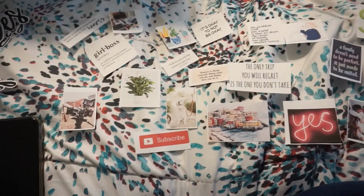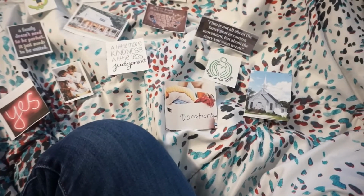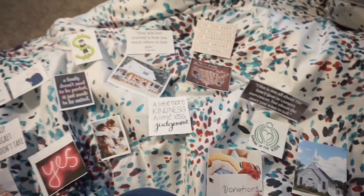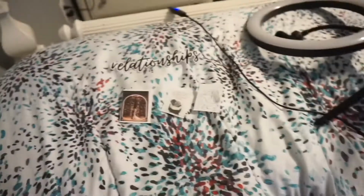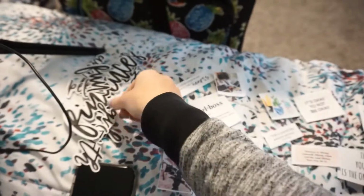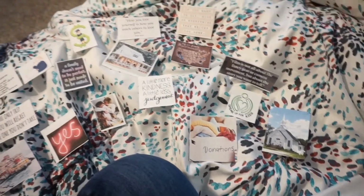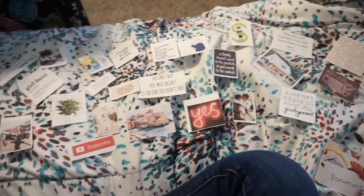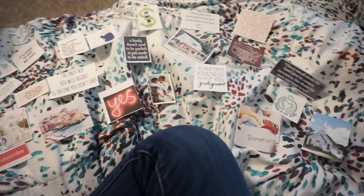For the purposes of this video, I didn't spend a whole lot of time cutting out all of my things. I'm going to cut them out a little bit nicer and neater whenever I go to put them on the actual vision board. But as you can see, I've just laid out everything and I've already started to separate them. I have each category just laying here. I haven't really gone through any except for those couple over there. So I just lay them out like this, and then I figure out which picture corresponds to which goal under which category. And that is how I decide where they go on the vision board.